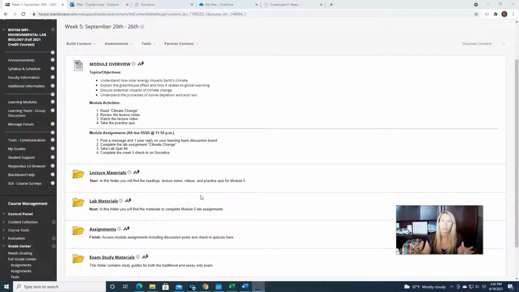We're going to stick with this theme of things happening in our atmosphere, and we're going to talk about three different topics this week. The biggest one is climate change, global climate change. So we're going to be talking about greenhouse gases, what constitutes greenhouse gases, and how too many of those greenhouse gases can lead to the problems that we're seeing right now. But we're also going to spend a little bit of time talking about ozone depletion and acid deposition, and that's just a fancy name for saying acid rain. So those are some other problems related to the atmosphere that we're going to tie into our climate change discussion this week.